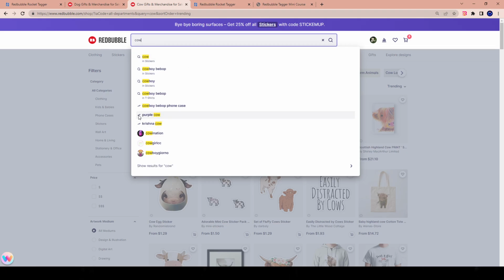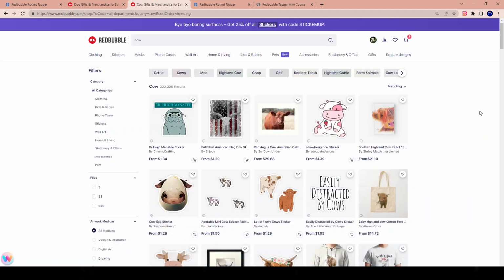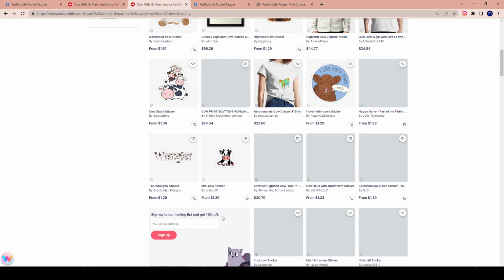See, Redbubble gives you a free search tool right here, the search bar, and whenever you type in a keyword, it will show this little almost like an arrow next to the letter that you type up, and it will show you what's trending for that keyword. But we can access loads and loads of keywords that are determined quote-unquote trending in any niche, not based on any letter or anything like that, just based on what we search. So when we select trending for the keyword cow, we have all these designs.